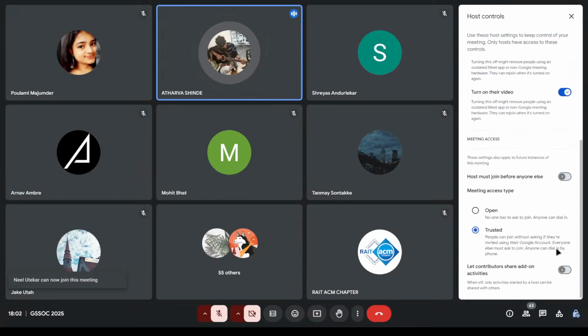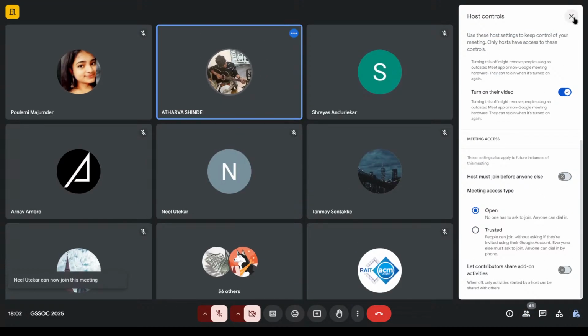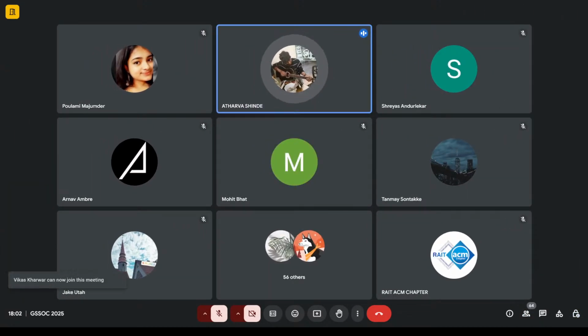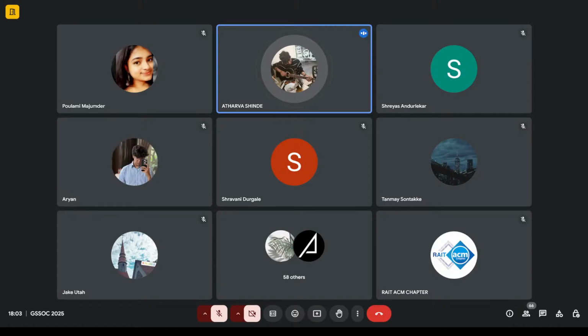Let me introduce you to RAIT ACM Student Chapter, one among the esteemed international ACM organization which is committed to imparting knowledge, innovation, and opportunities in the computing kingdom. Our mission is to encourage, support, celebrate, as well as advocate excellence in technology and computing for all members. Today's session by Mr. Mohit Bhat is an all-in-one guide to GSoC 2025.